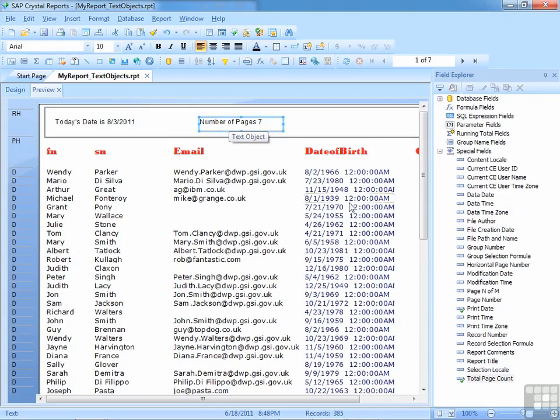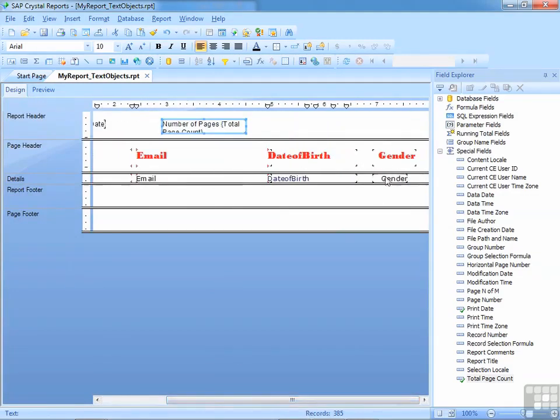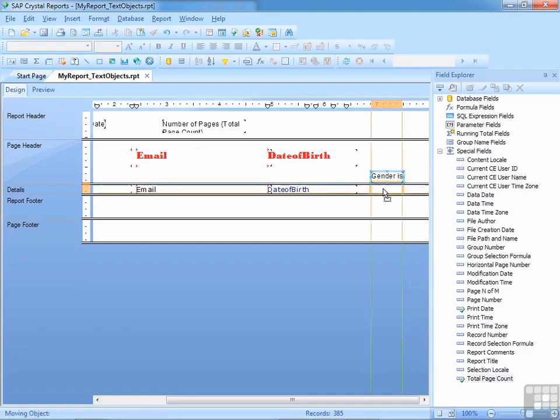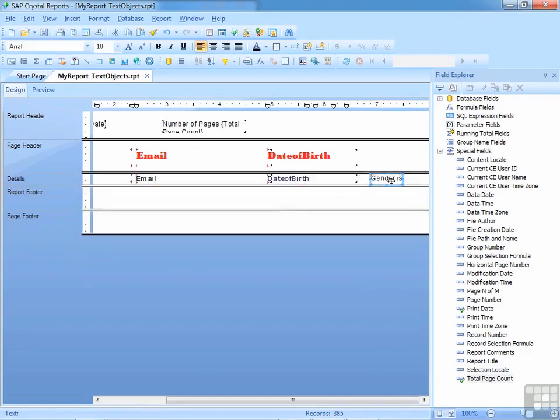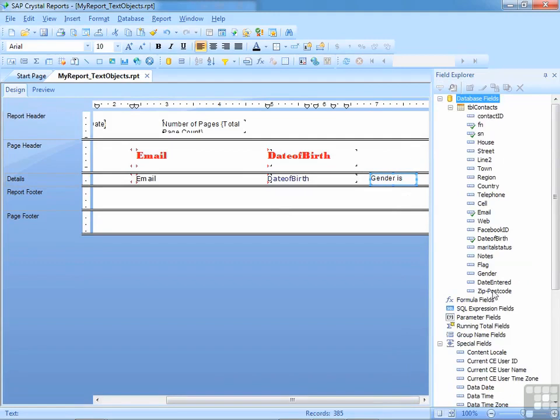You're not restricted to just special fields as well, you can drop normal fields inside. So if I go into design, for example, and let's remove the gender field just for a second, and place a text box down here that says gender is. Make sure it's in the detail section, give it a little bit more width, and we'll drop our gender field into that.